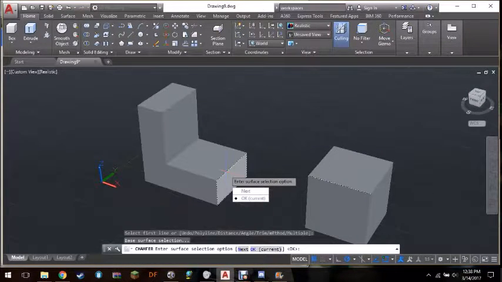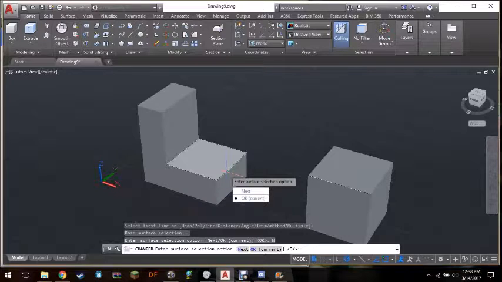And then a difference between 3D and 2D is that you have to pick a face to serve as the base face for your chamfer. So this face is fine, but if I wanted, say, this face, then I'd have to hit next. And it'll find all the faces that are on this edge here to serve as the base. But that's not the one we want. We want this face.